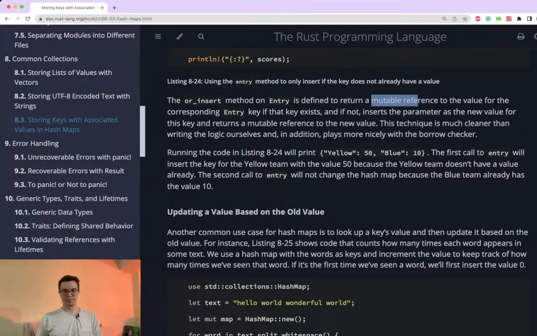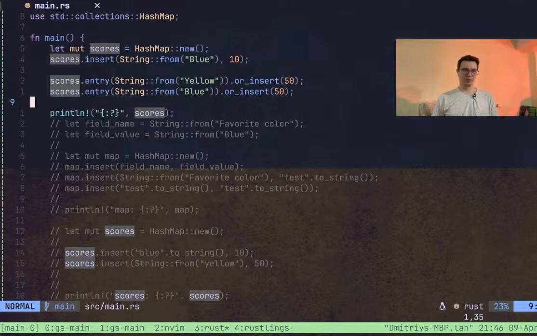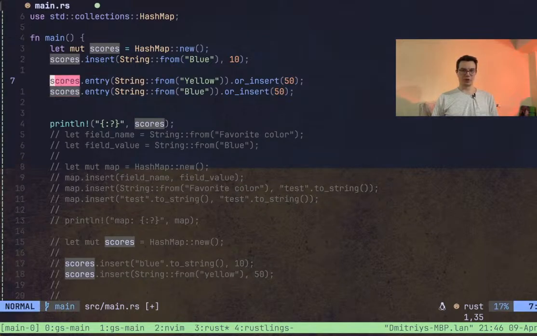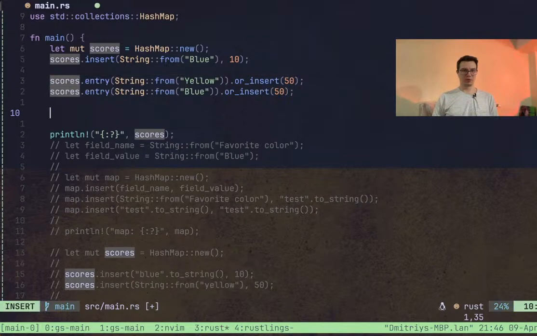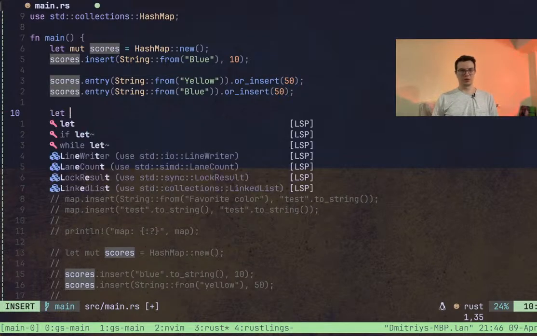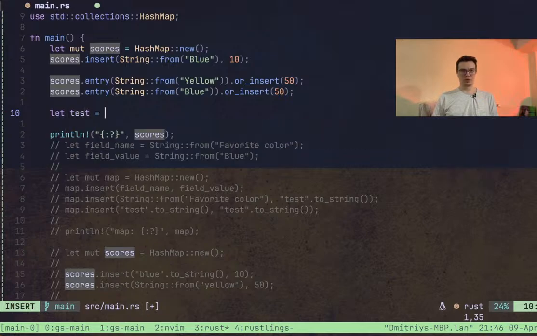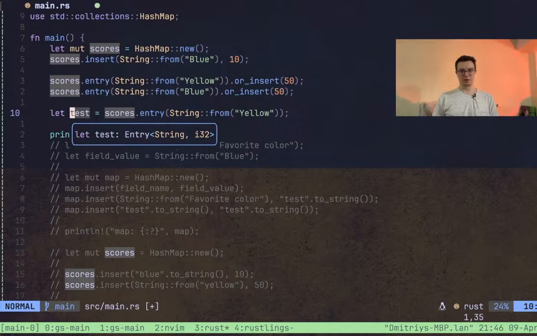Okay. But just quickly, I would like to test what the type will be. Entry of String, i32.